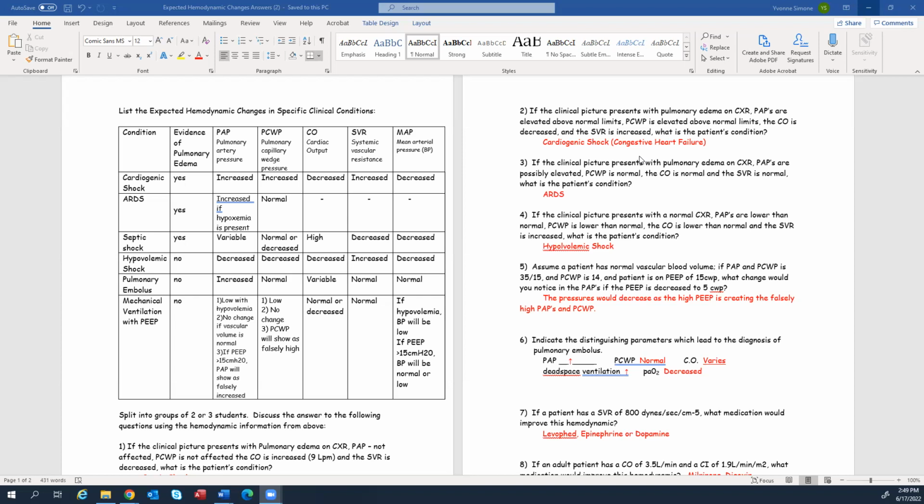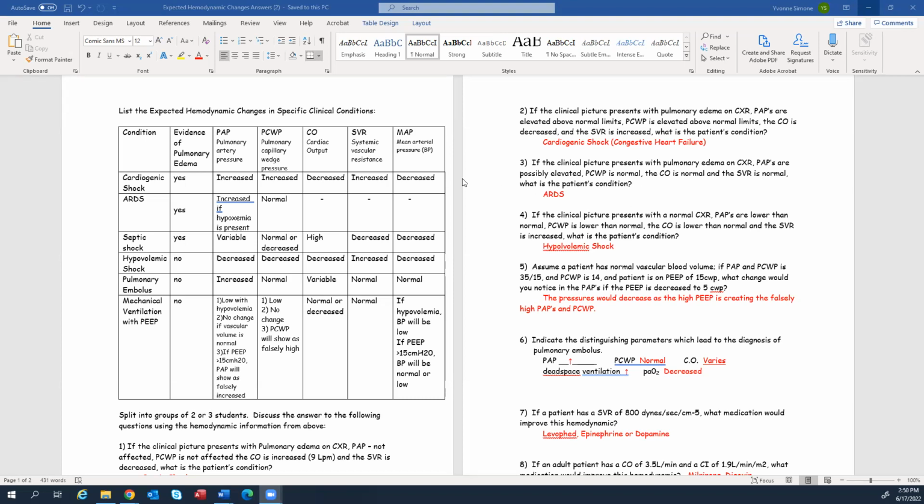With a Swan-Ganz catheter, when that balloon is wedged into a vessel, it's going to read pressures over on the left side of the heart, and that will be elevated again because the heart's not pumping effectively. Blood volume backs up, and where there's volume, there's pressure. So you're going to have a high wedge pressure. So those are the clues that you're looking at cardiogenic shock.